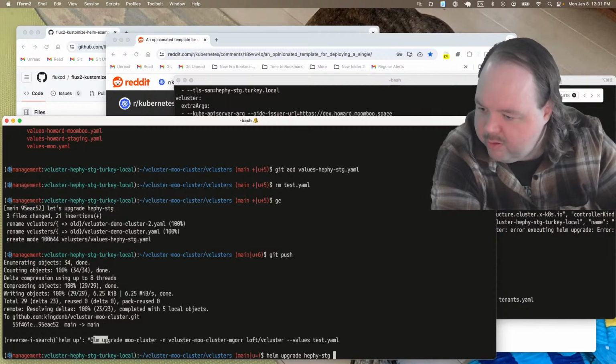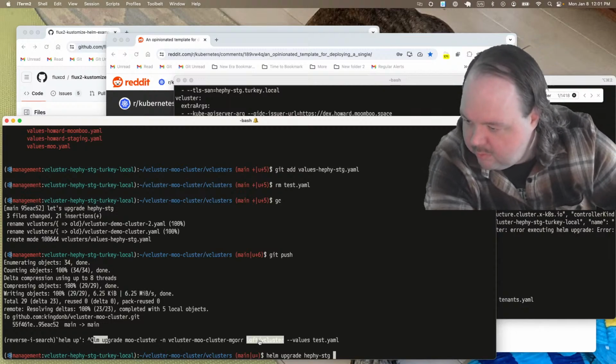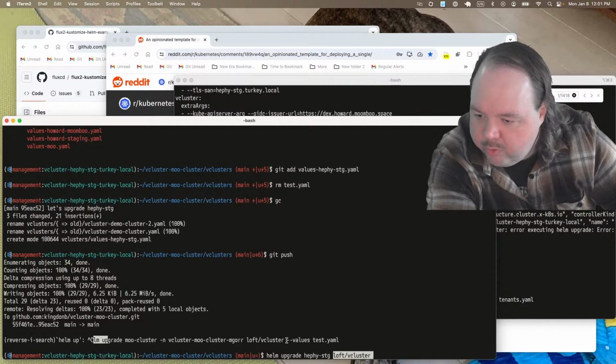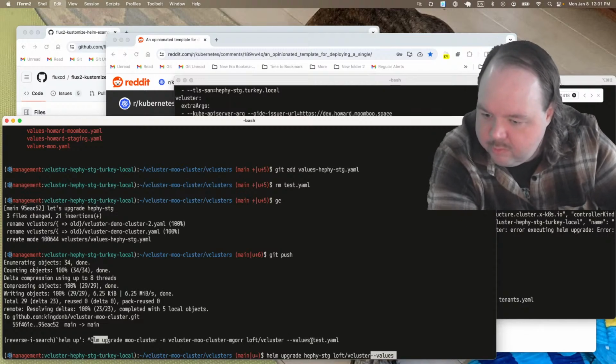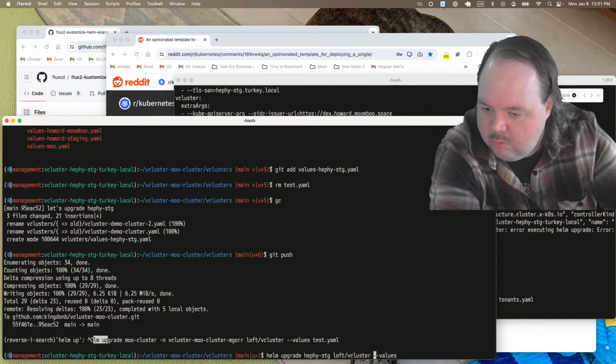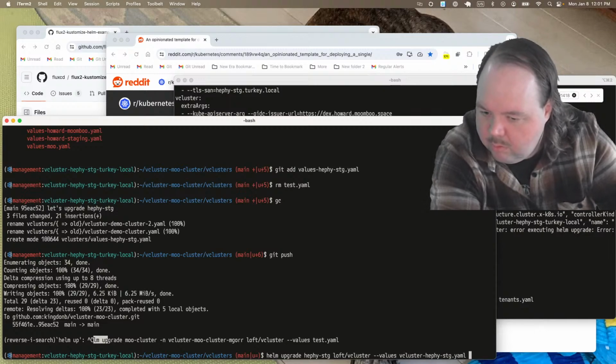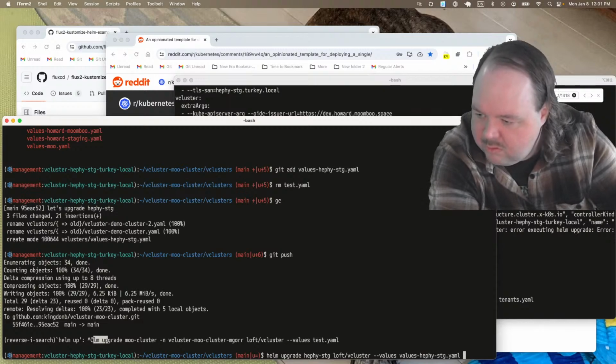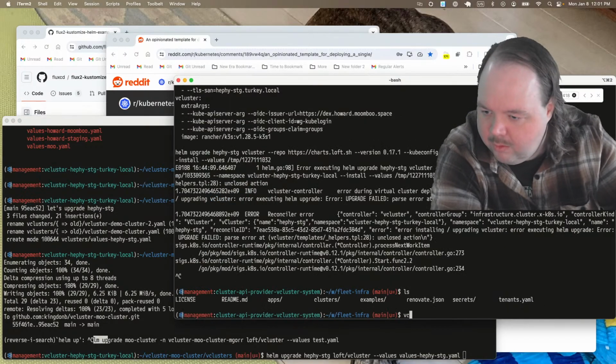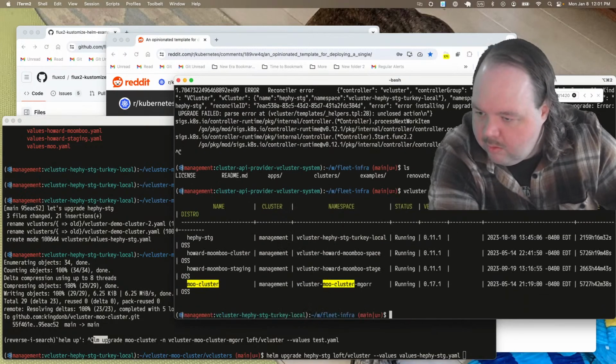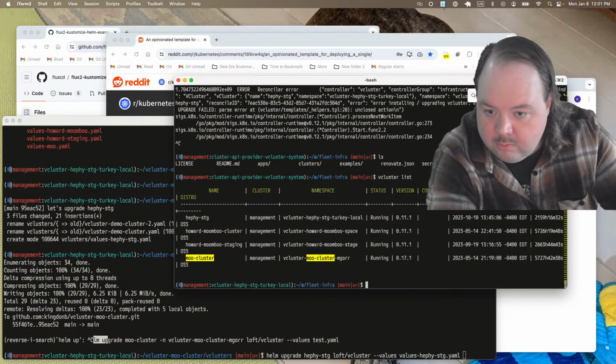Alright, so we've got it here in this namespace that we're in, and we want dash dash values from, I guess the file was values, heavy stage. Yeah, okay.